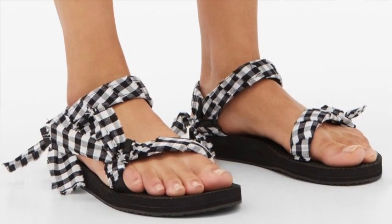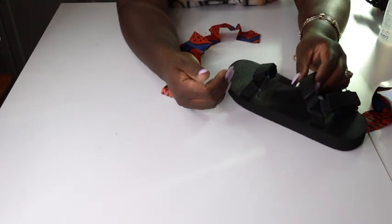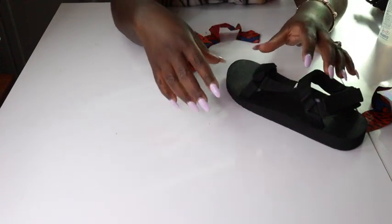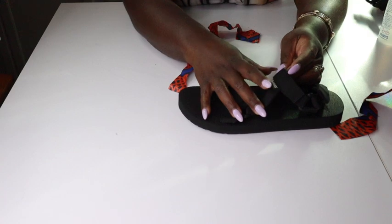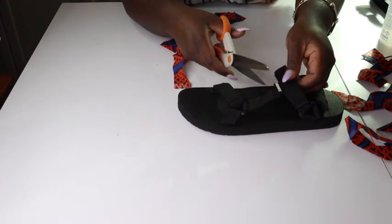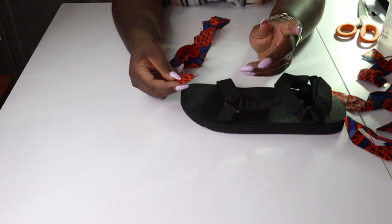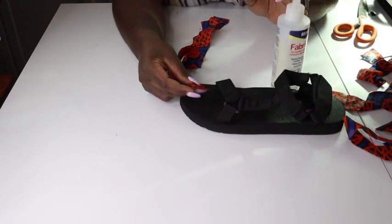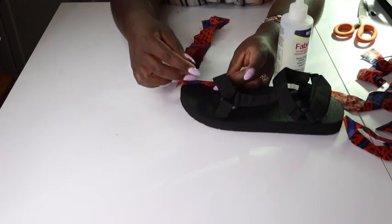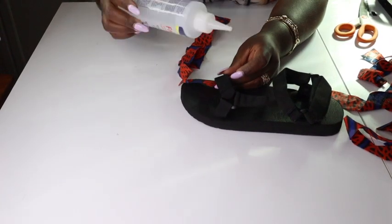I'm gonna have my fabric pieces hang a little longer on this side as well as this side because I like that look and that aesthetic of looking a little loose and fringy and flowy. So all I like to do is cut this tab off because it's gonna get in the way. When I get started, I have my glue on hand, and I like to start here, because when you start here, you're gonna continually wrap to this end, and that's where your pieces are gonna end up hanging.